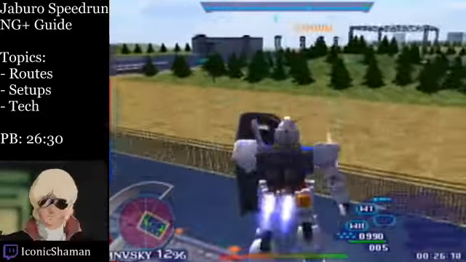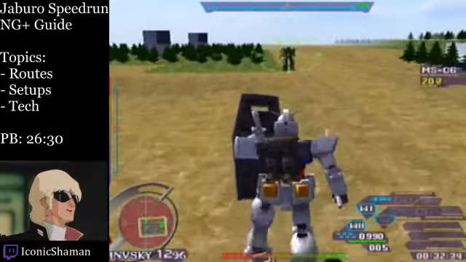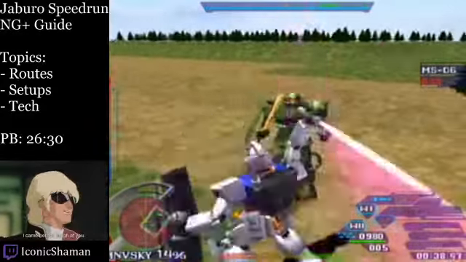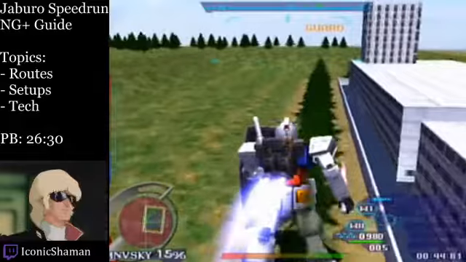Alright, so we're going to go here. We're going to get away from this Zaku. We're going to go right to the corner where the next one is going to show up. He shows up right here in front of our face. See, it entirely skips a cutscene. So this is good news.